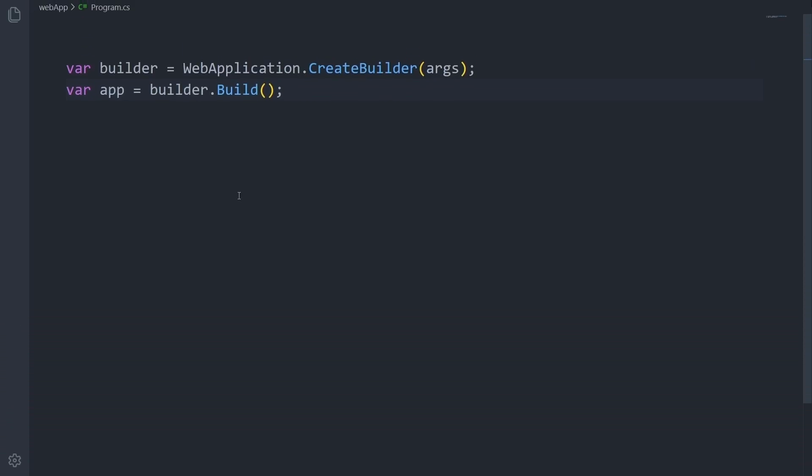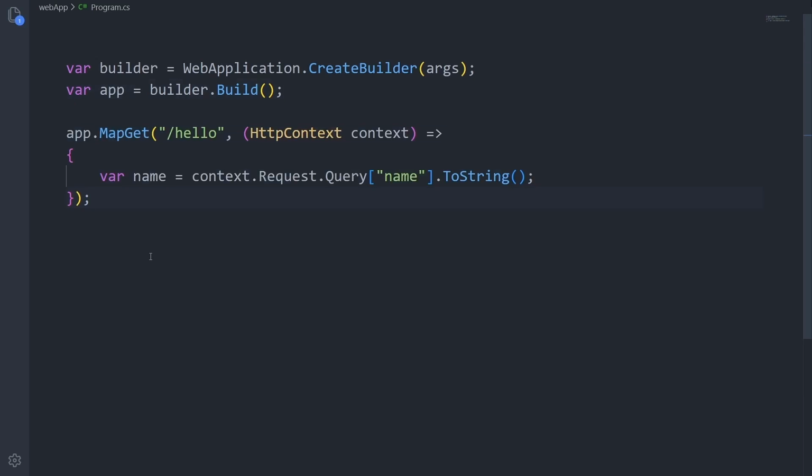Now let's talk briefly about query parameters in a web application. These are pieces of information that we can pass to the server directly through the URL, allowing us to send data without a form or a request body. In this example, we are creating a new route called hello that can receive a name from the browser. Inside this route, we access the incoming request and try to read a value called name from the query string of the URL.